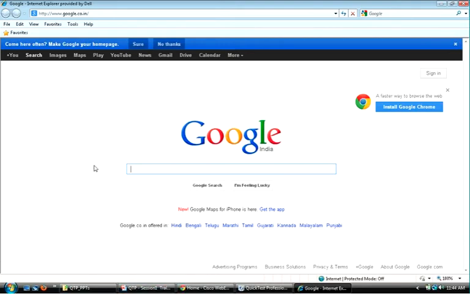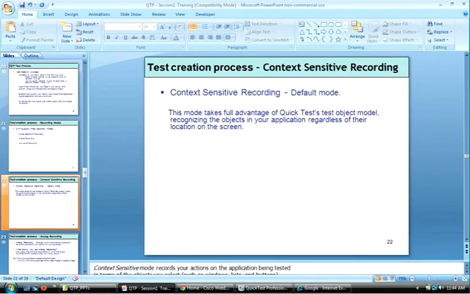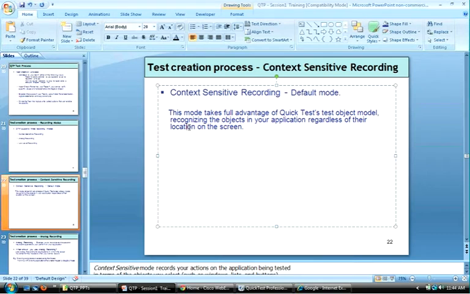What the context sensitive mode does is it records irrespective of the location of the object in the application. It doesn't care about the location. It just takes the object and its properties and values to record it. So now the Google search button is here.